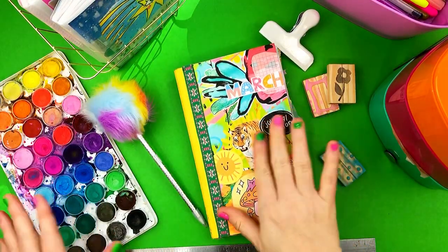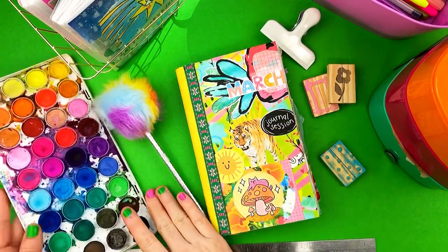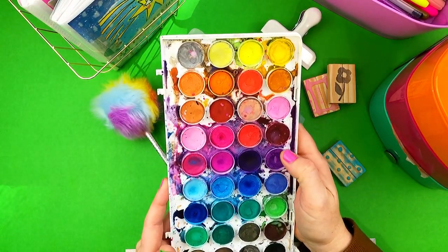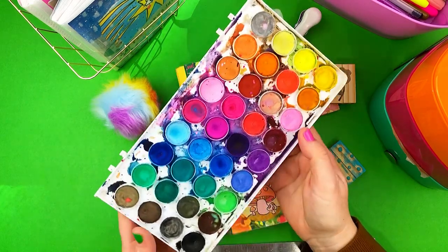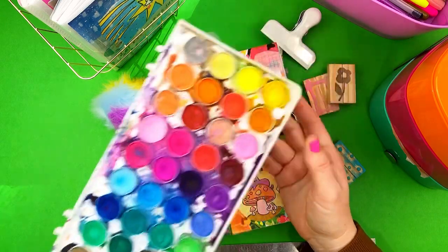I'm going to try to use watercolors as background in my book, so I got that. This pan set is a cheap one. I don't know where it came from. It was gifted to me, but I have seen these types of things at Walmart.